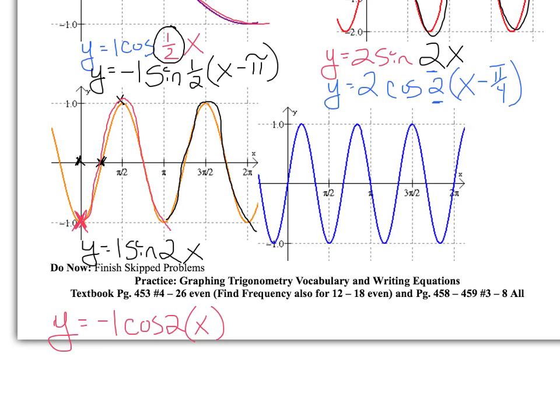I forgot to say this. Back up at my sine graph for a second. Remember my phase shift? My phase shift was to the right pi over 4, so minus pi over 4. One thing I do want to mention is that I could have more than one equation work. You might pick a different equation than I do, and it still might be totally correct. So I want you to try the one that we skipped at the top and this last blue picture here as well.